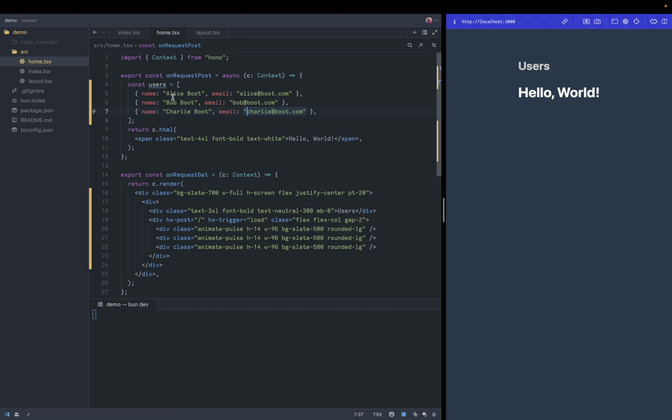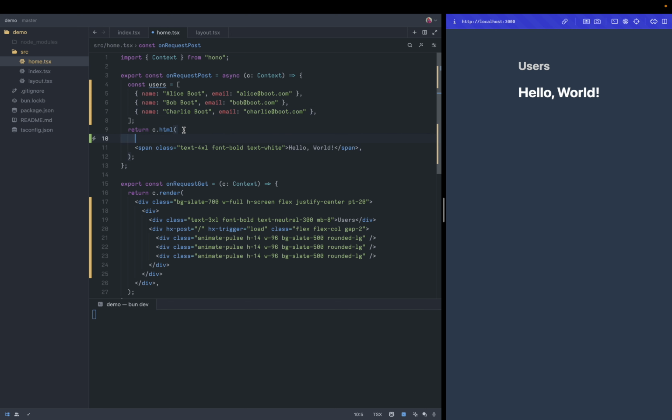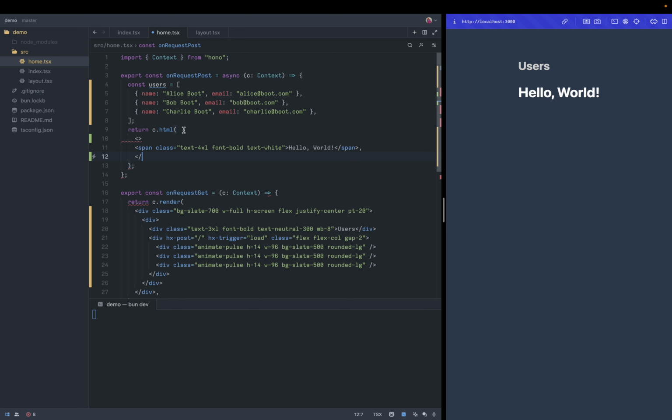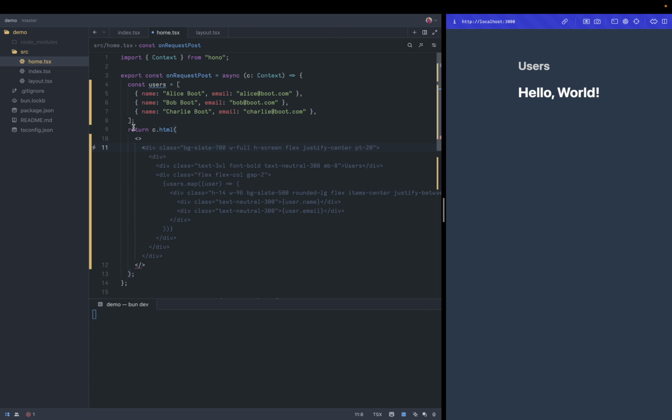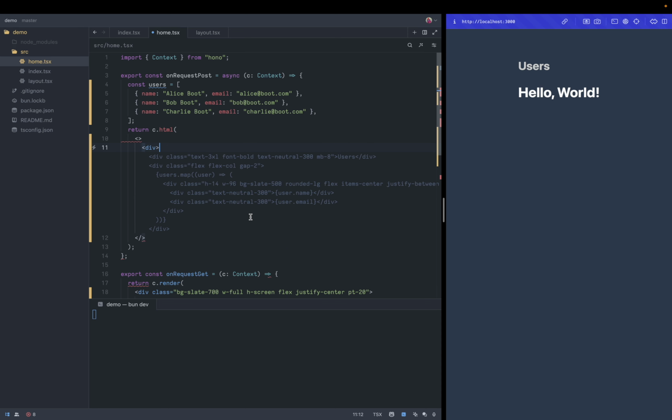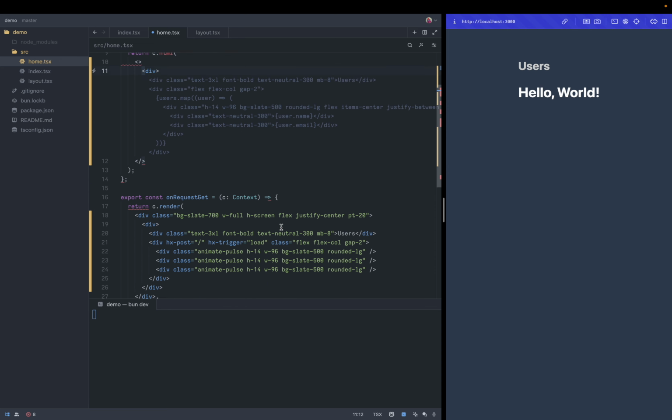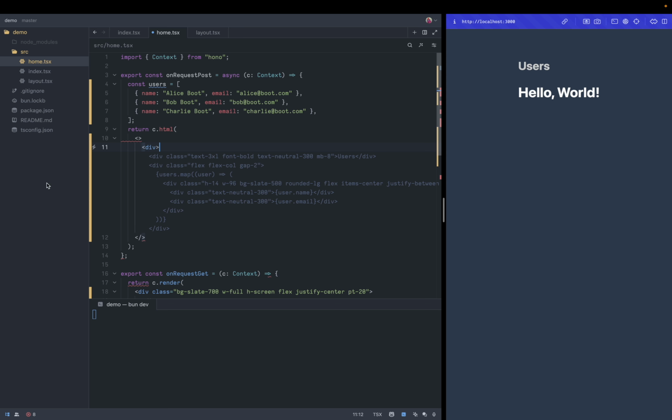What we're going to do is iterate over these users in the JSX here. So we're going to put this placeholder in here because we can't just render out a list of items. We're going to have to wrap them in something. And what I want to do is just have a div. Now, in a second, I'm going to extract this out into a separate component, so we're not putting all the HTML inline here. And this is something that I commonly do.